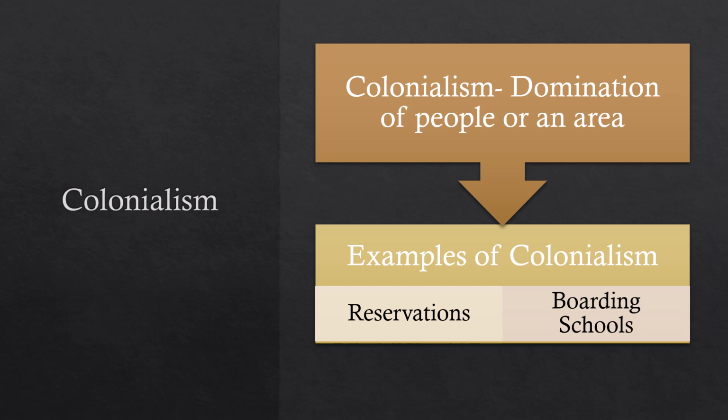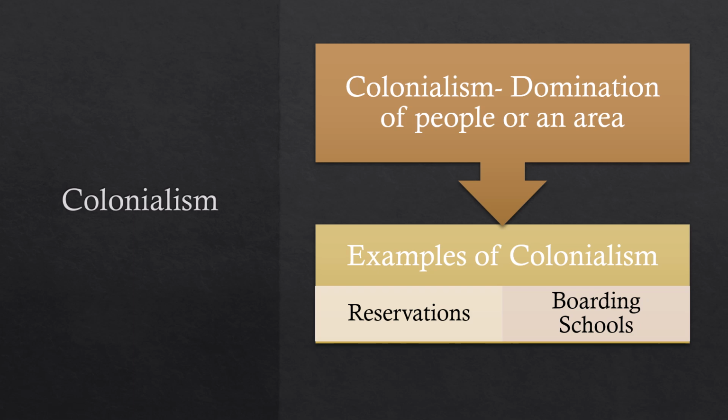To connect to core themes, the first example of a course theme that we saw was colonialism. Colonialism is the domination of people or of an area. This event is a good example of both. This painting depicts the United States Army killing people who didn't agree with them. Instead of letting these people live with their own beliefs and culture, they were massacred. The people in this painting were already living on a reservation because they were forced from their original homes.